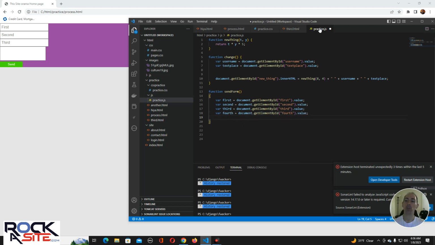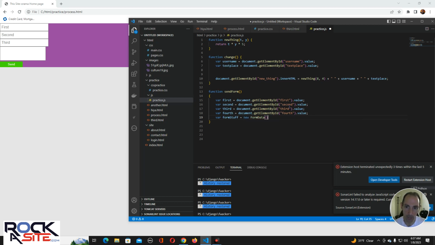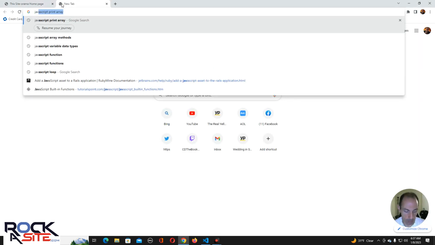So now with forms, we've already done something that resembles this. We already did math, remember? We did math and that was an object. This one we would say var formStuff equals new FormData. Now FormData, I want to show you.